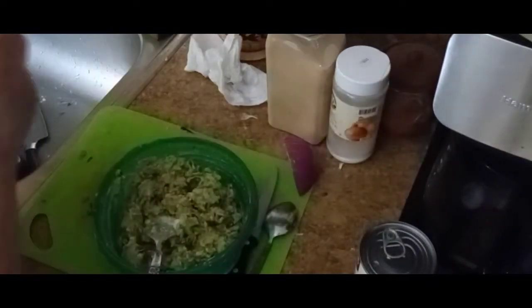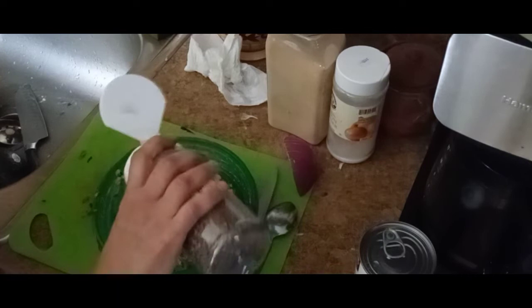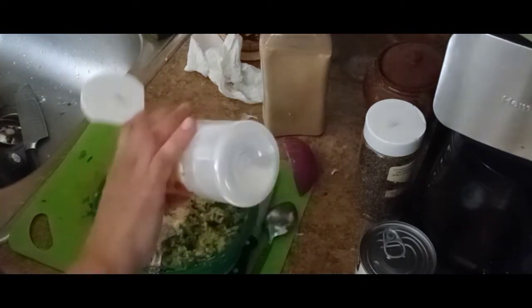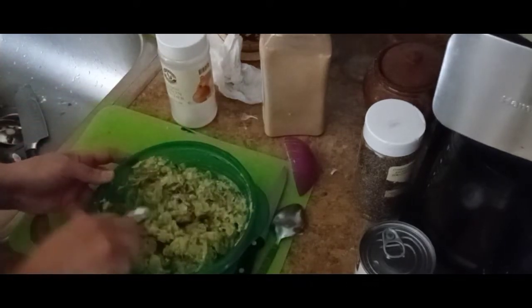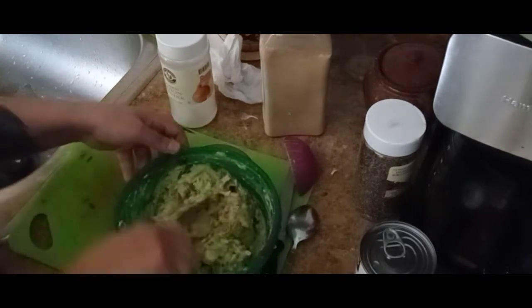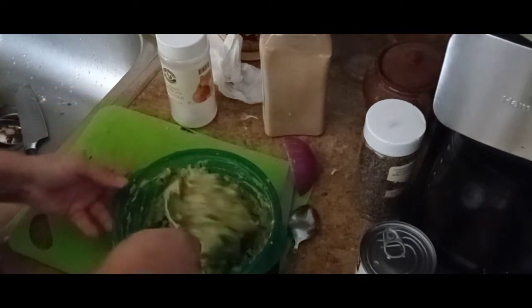Pinch of salt. Tiny pinch of pepper. With a little bit of garlic. I like to season up everything, guys. It's just me. And you don't have to do this. You could just do regular everything that I just did without all the seasonings, with just a touch of salt if you want. Or with no salt at all.